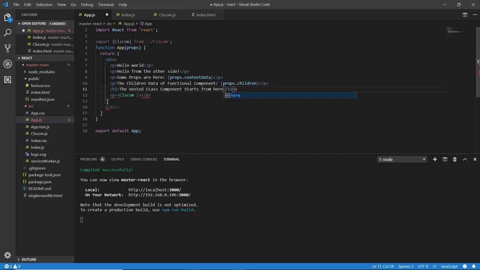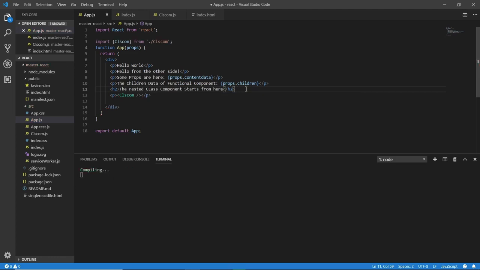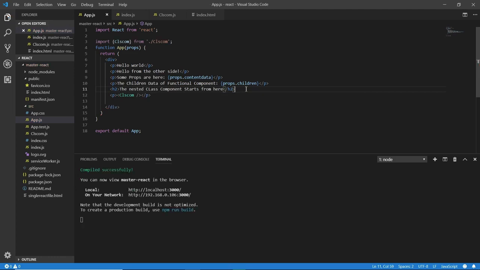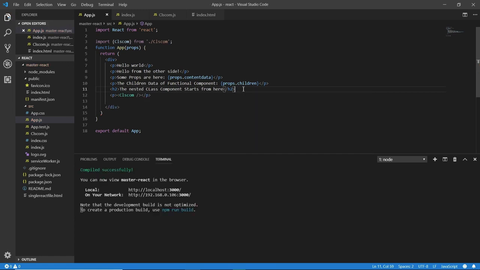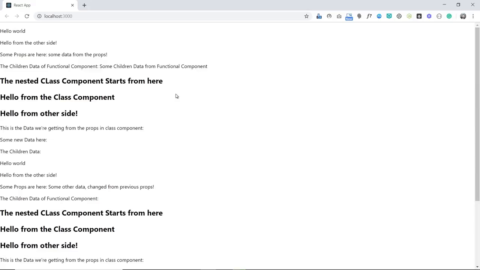Also, you can see that here is an error because this shouldn't be here. Okay, the problem is this is not plain HTML, this is JSX, which is similar to HTML. So we can do this in HTML and it would be shown in the browser, but here it is actually considered part of the programming, so we just cannot add the greater than here. If we want to use the greater than or less than signs, we have to use the entities for those purposes. Anyway, I'm now going to the browser and you can see that it's becoming lengthier.